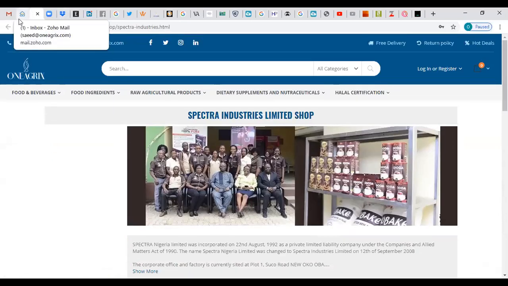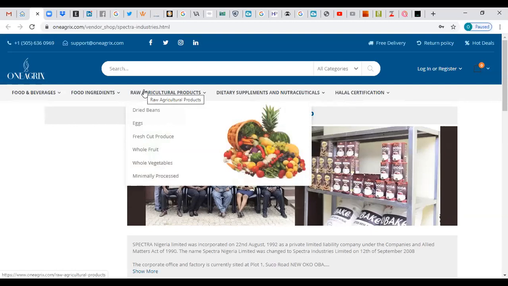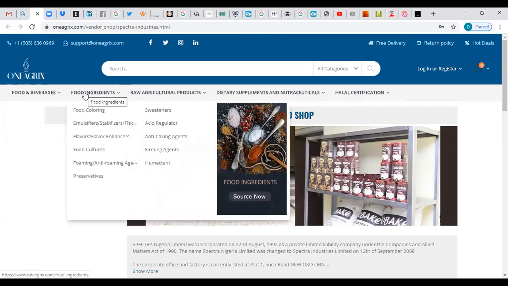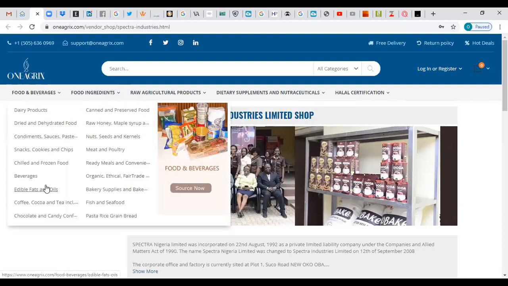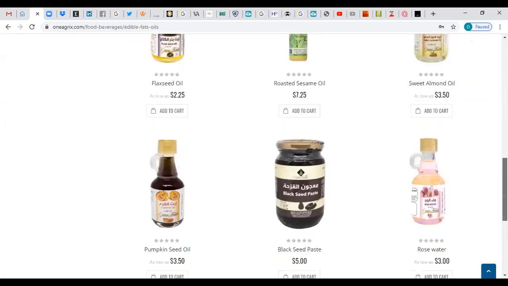So I'm going to show you another one. Once a buyer comes, they want to look at certificates, as in by certificate. You understand? This is by raw material. These are the classification, food classification I was talking about on our platform. So you have beverages, you have dairy, dried and dehydrated foods, snacks, edible fat and oil, raw honey. These are food ingredients. These are raw materials, raw agricultural produce. These are supplements. So you can see everything is classified here. If you click any of these, it takes you to the category of the products. You can see these are some products on the platform.